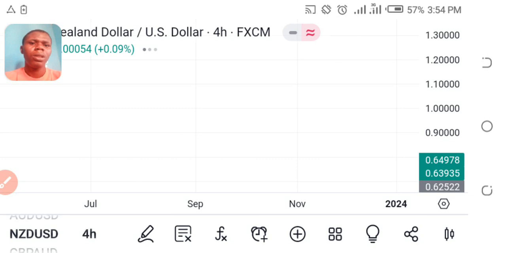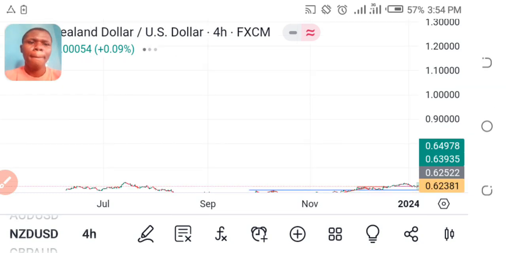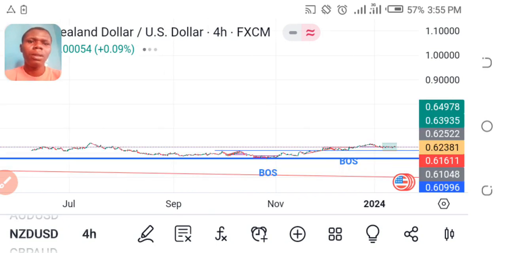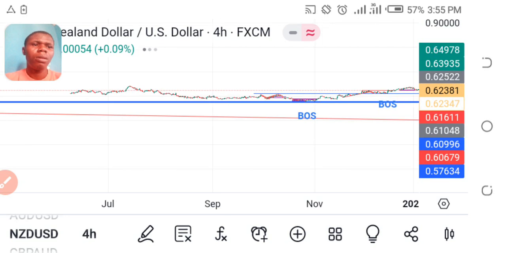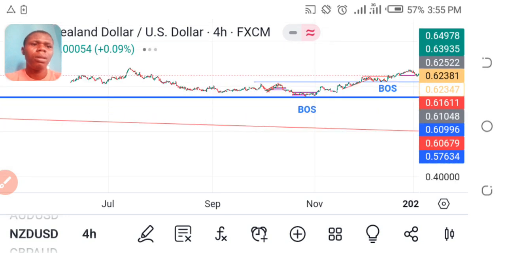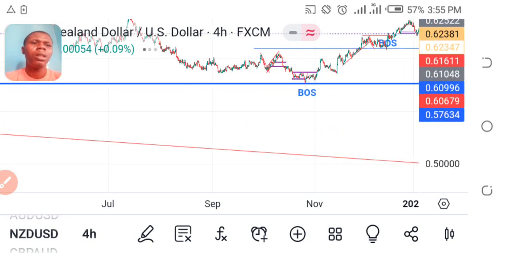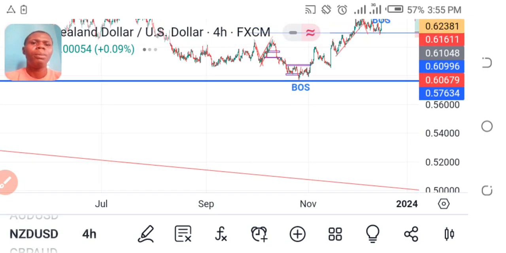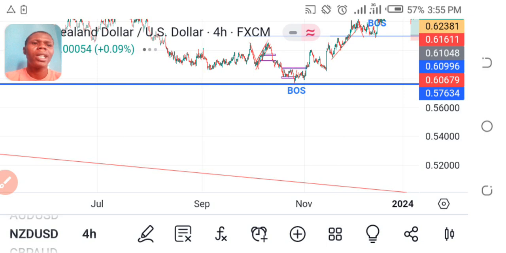Let me see if I can get this thing out. Okay, I think we have it. Okay, this is it. Now you see the picture here. You can agree with me that you cannot see the chart clearly. Somebody may be like, oh, since you're bearish, why do you tend to look for buys? I will show you. Just stick with me to the end of this video.